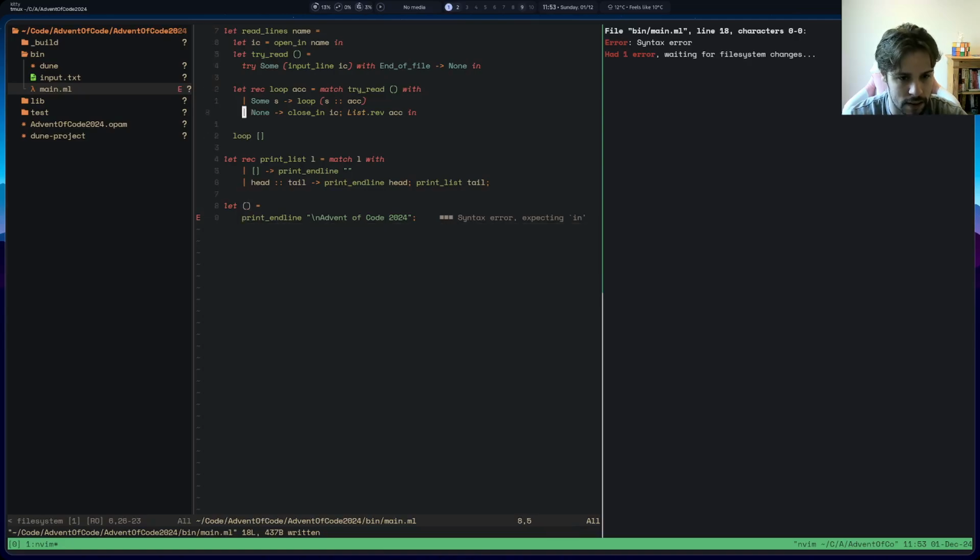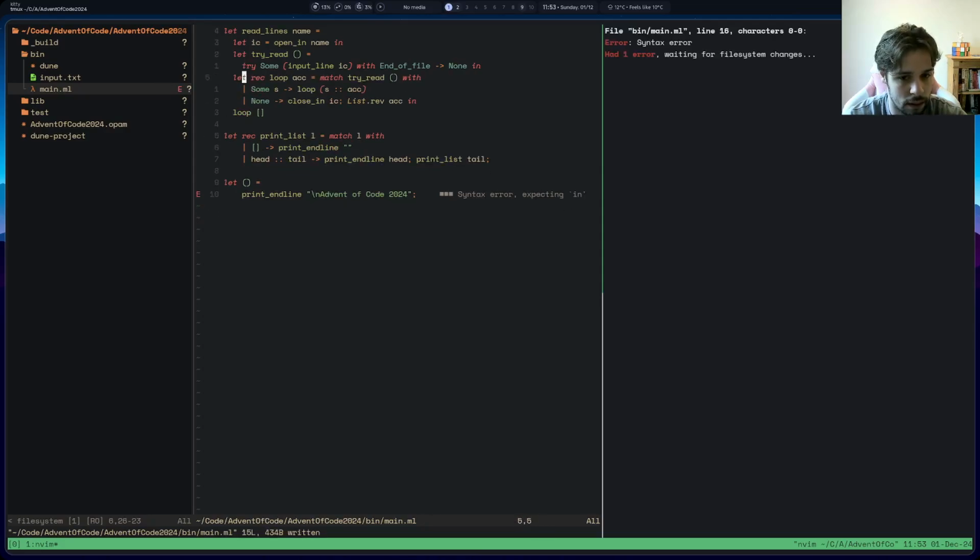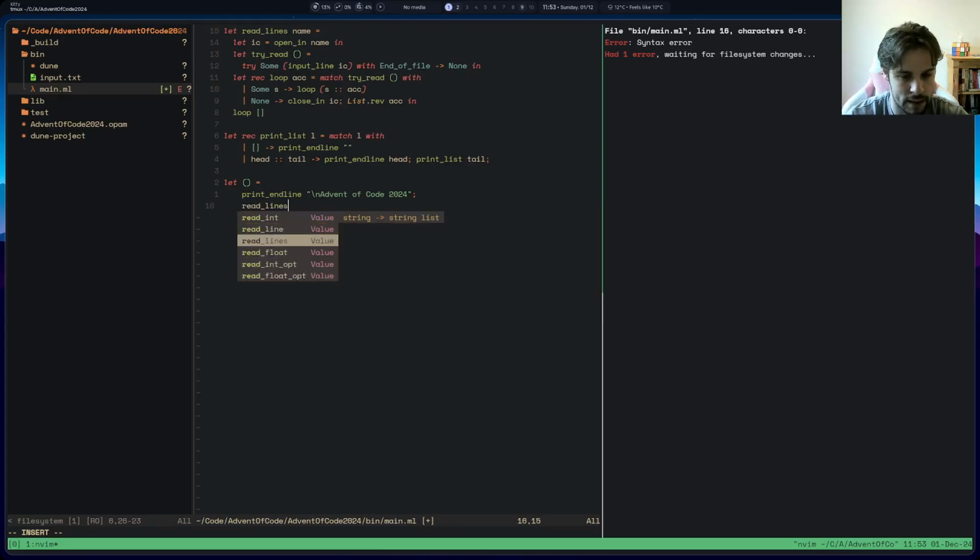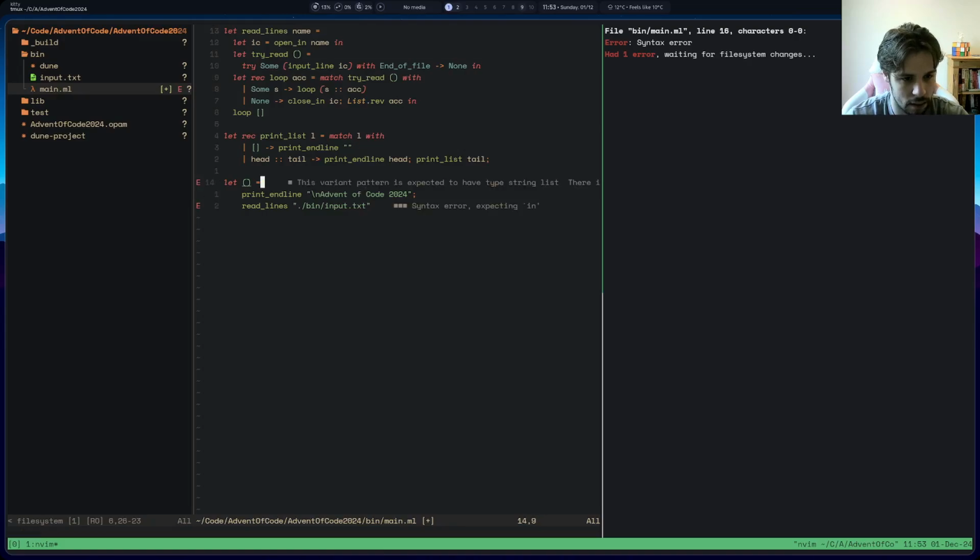What is this syntax near in? What if I go read_lines of ./bin/input.txt, I think. And I pipe it into print_list.